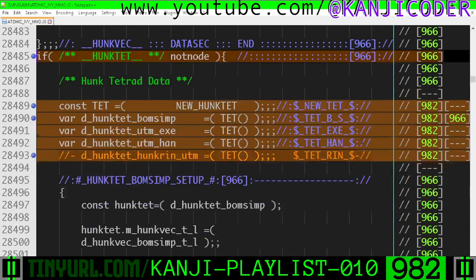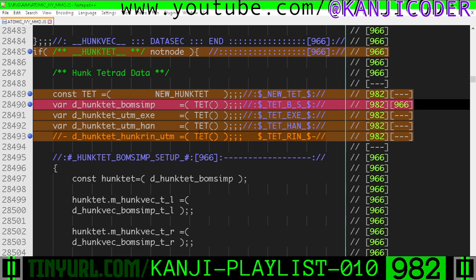Data by system. Hunk tetrad system. Okay, this line right here already existed, but we shortened the constructor. Now we have a reusable hunk tetrad for unit test main derived using a function, and unit test main derived by hand. And here's a shorthand function pointer. Okay, let's go down here.